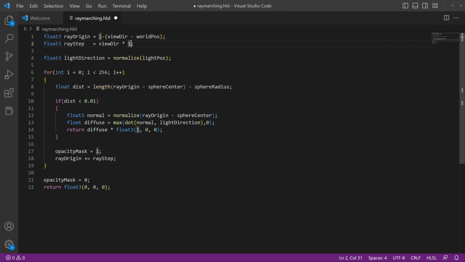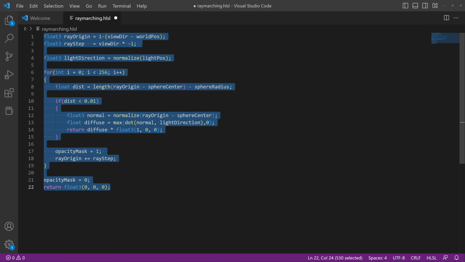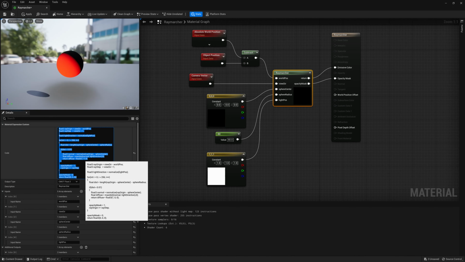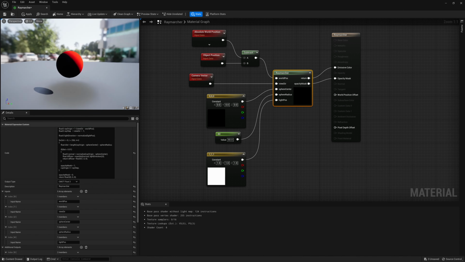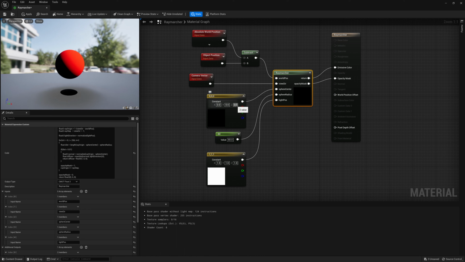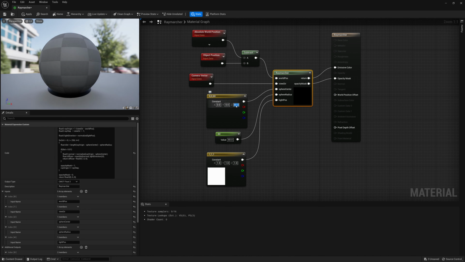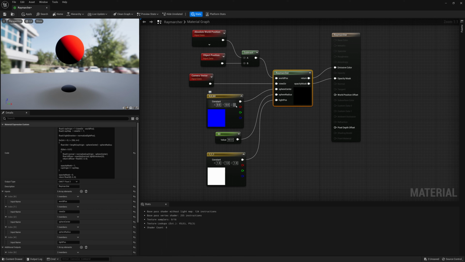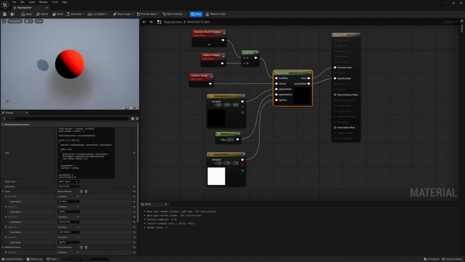And then our ray step, we're going to make an adjustment where it's not times 1, we're going to times it by -1. And after doing those two quick changes, timesing this by -1 and doing an invert on our ray origin, we'll copy all this code, throw it back into Unreal. It's going to solve all our issues. So now the light direction is specified correctly. If we want to move the sphere up or down, it's going to move correctly. Positive Z moves it up, negative Z will move it down. So that's all corrected now. All of our axes will work correctly when we're referring to them in our nodes here.